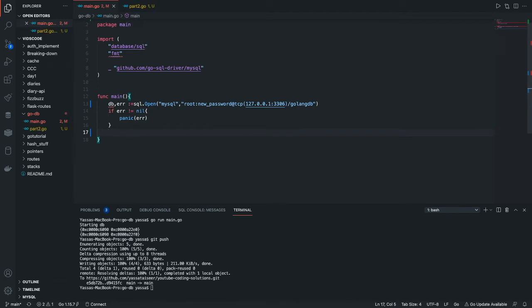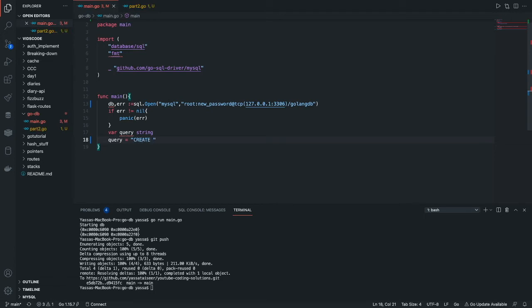Okay, now the next thing we're going to want to do is create a string called query. Basically, I'm going to make a string called query that's going to have my SQL query in it, and then we're going to execute that query later. So I'm going to create a table.